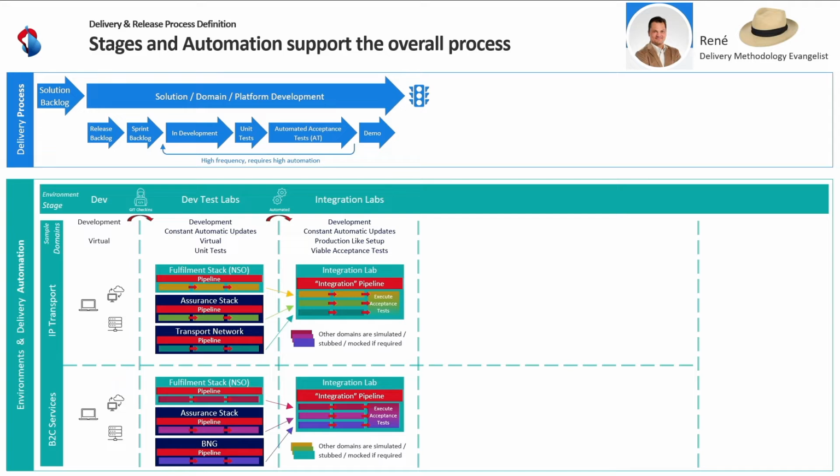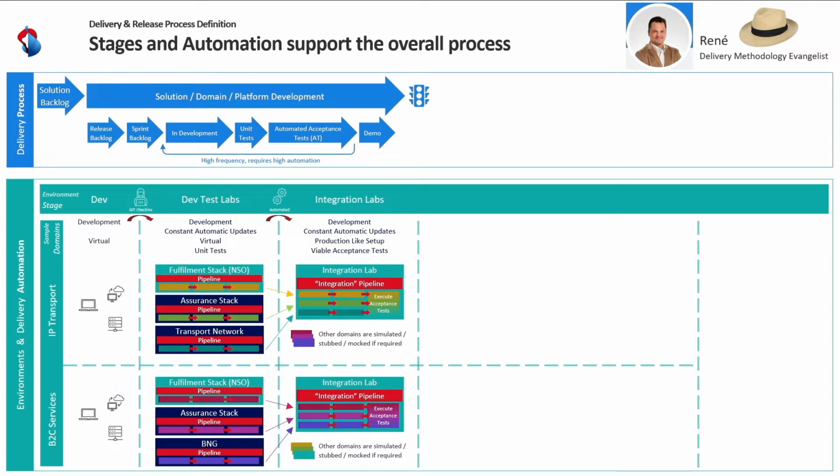development process where we commit, where we test, where we commit again, where we test again, and this is then reflected down here in the individual environments. There are 2 examples here. One test environment for, say, the IP transport operational domain and a B2C services operational domain. Can be anything, really. And in here we have 3 stages. So first of all, the individual developer's laptop. Everybody can develop as they like, really. Whatever suits your personality best, that's okay. We can have a very individual setting here.